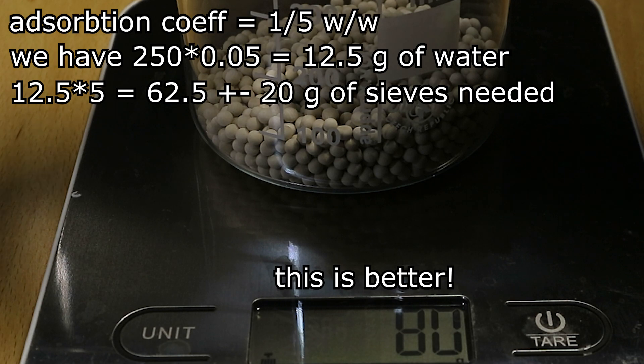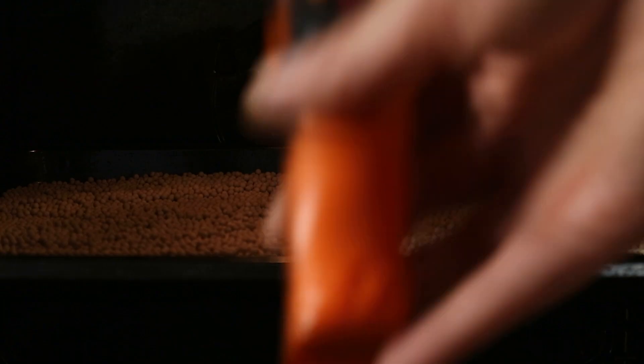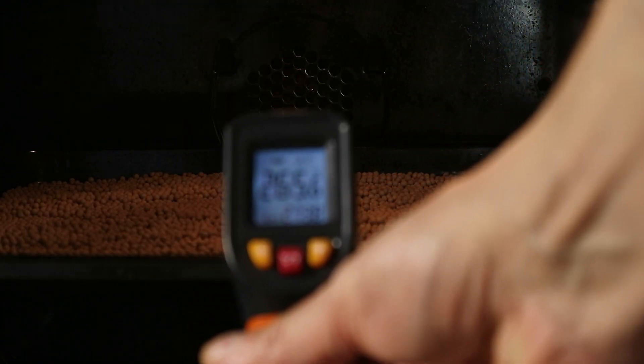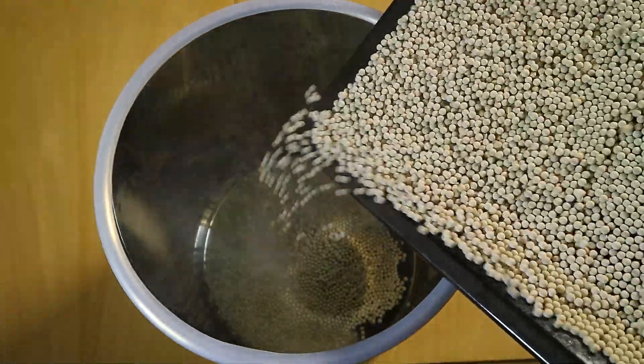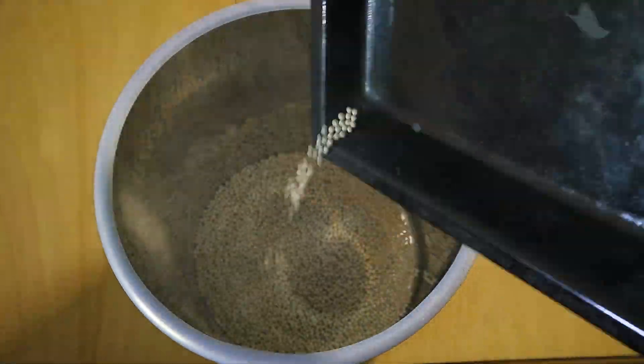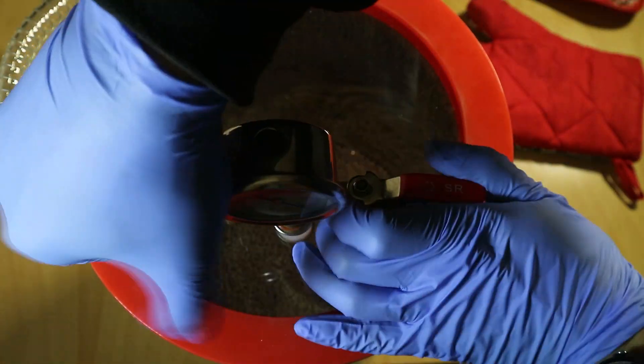What you do with sieves beforehand is what you do with basically any kind of desiccant there is. You dry it. In my case I dried it at the maximum setting of my oven which did reach 300 degrees. Hooray! And then I did that for four hours and then I let them cool down under like 90% vacuum which probably dried them more than enough to be used.